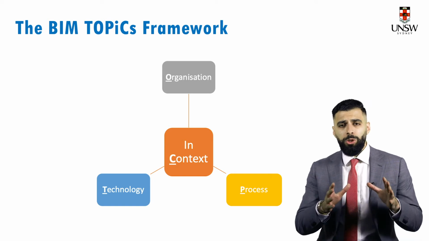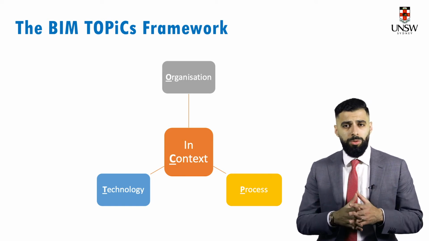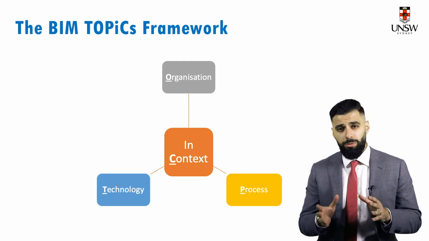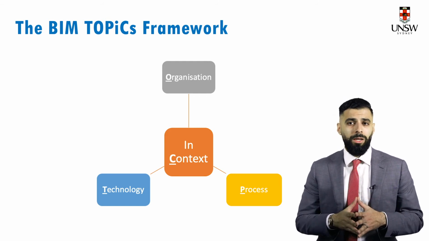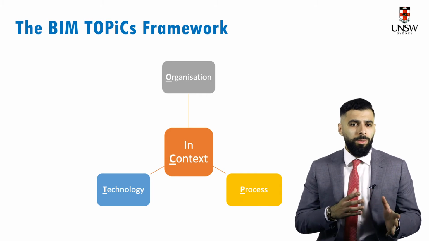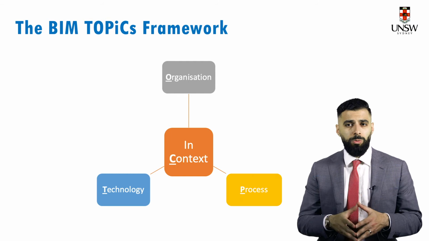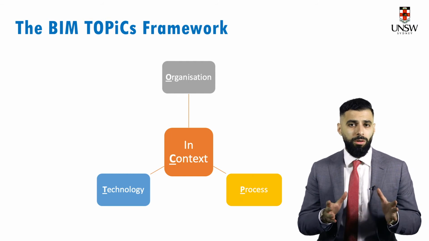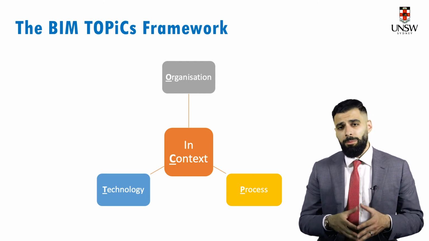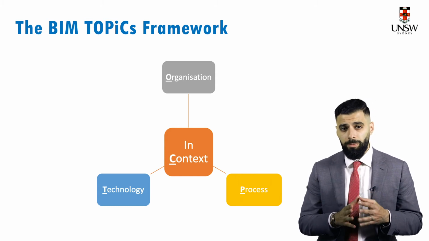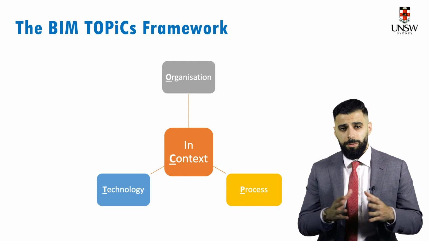Let me now refresh you a bit in terms of what we had previously discussed regarding the topics framework that I talked about. 4D BIM actually fits in perfectly with this topics framework. Specifically, it is used in 3 of the 4 components, namely the technology part, the organization part, and the process part. How is this the case?